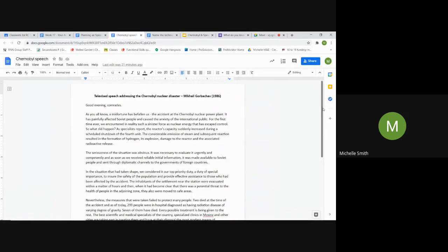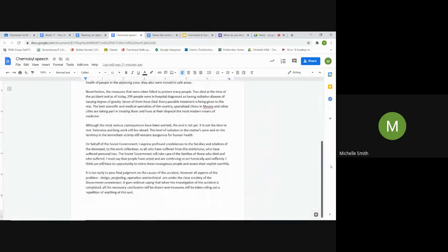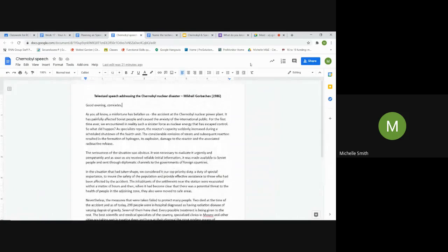all you need to do is give your speech a title. Always a good idea to have a salutation, basically a greeting, say hello to the people that you're talking to. And then the only other thing you need to worry about is just making sure you write in paragraphs. Okay, so speeches in terms of layout are quite simple.